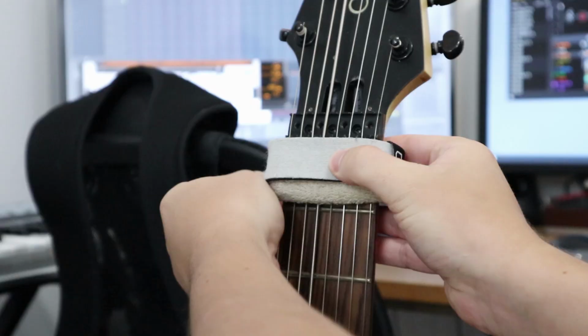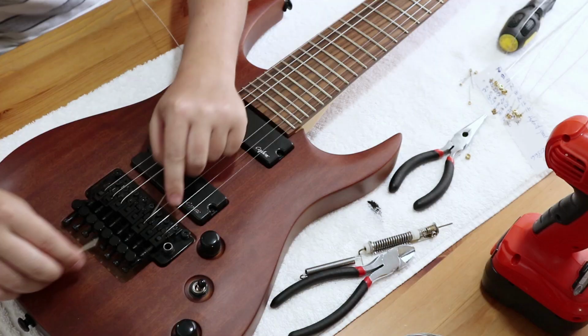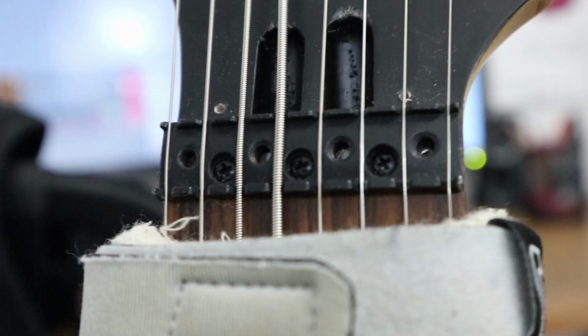My 8 string only has a 27-inch scale length, so of course I'm not gonna copy the lowest C1 bass string of the Chapman Stick and just transpose everything to what would be its 5th fret, or F1 on the lowest string. Putting the fret wrap over the 1st fret gives me a potential starting note at a more reasonable G1. Ironically, losing that 1st fret costs us about 1.5 inches, so really we're back to the standard 25.5-inch scale again. Stringing it up was pretty easy with the Floyd Rose nut on there. I would have had to do some nut filing otherwise.